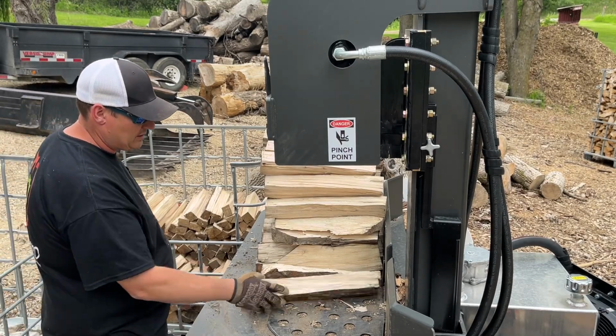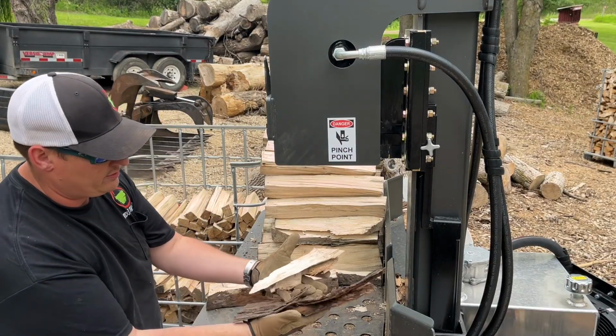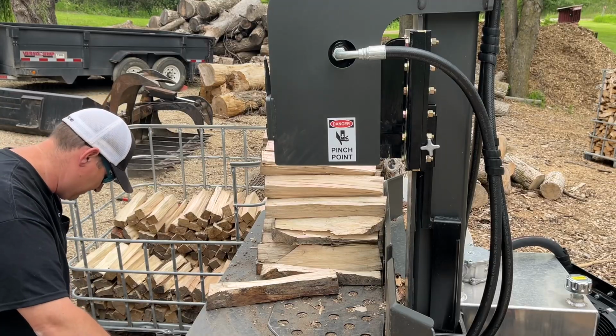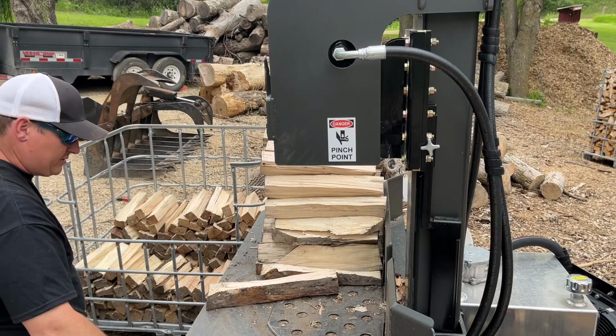Good splitting session there. This is all the trash that I got off of that one round. So a few pieces there, not too bad. Sawdust in my shoe.